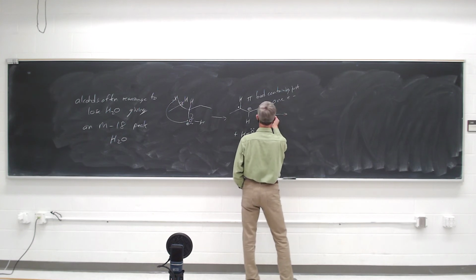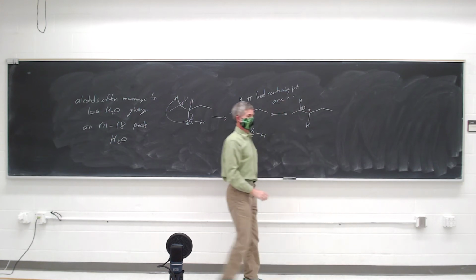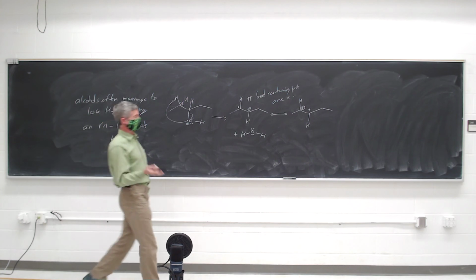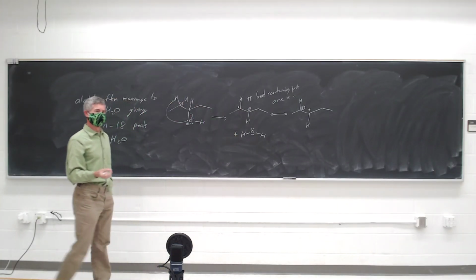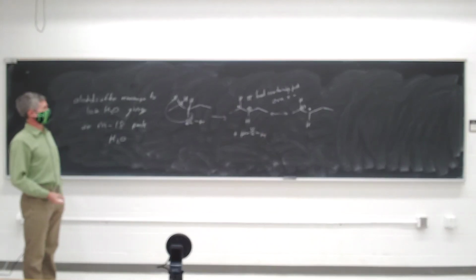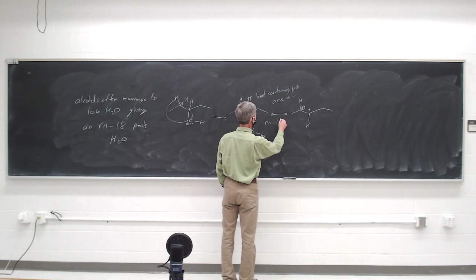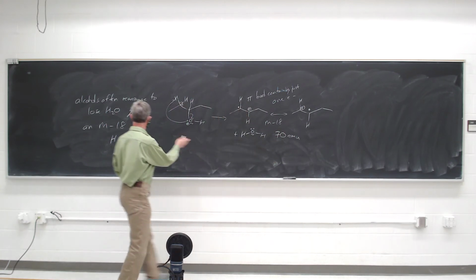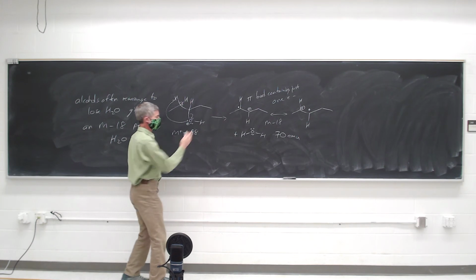You could also write a resonance structure that has a radical on this carbon, positive charge on that carbon. Lewis structures don't really do a very good job of expressing what that looks like. It's really just a bonding pi orbital, but a bonding pi orbital that is only half filled. So you have a pi bond order of 0.5. So this is 18. This is going to be M minus 18, which coming from 88, right, the molecular ion of 88, means you see a peak at 70.